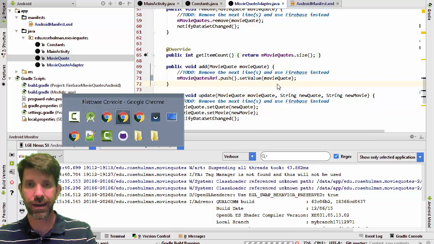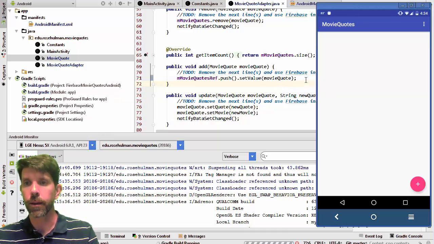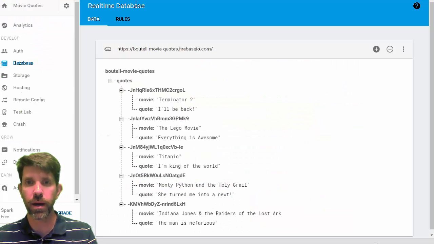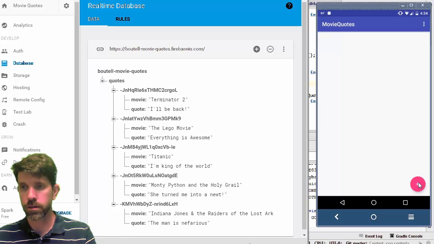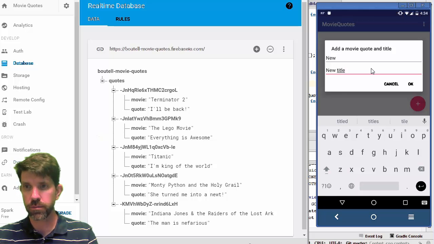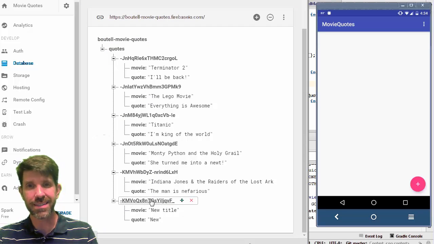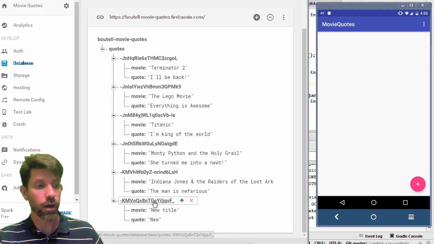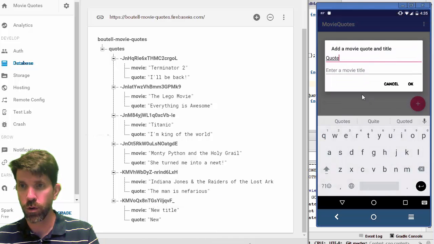I can run that, and I can instantly check to see that it's going to be pushing things onto my back end. So here I have this, and I want to bring up my back end and make it skinnier so I can see the two of them together. We'll see that if I add a new one with a new title, and let's see if I did my setup correctly, click OK. We see here that it pushed it. This is the auto-generated push ID that it made. It works out very well. Let me make another one. Quote will delete shortly. All right, boom, and there it is.